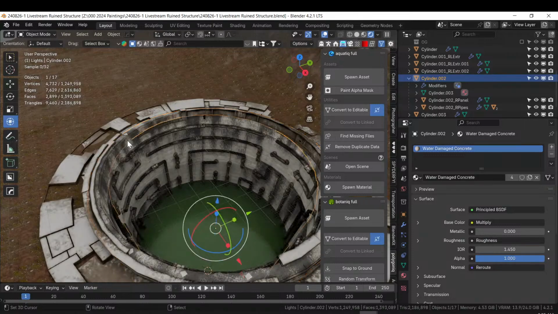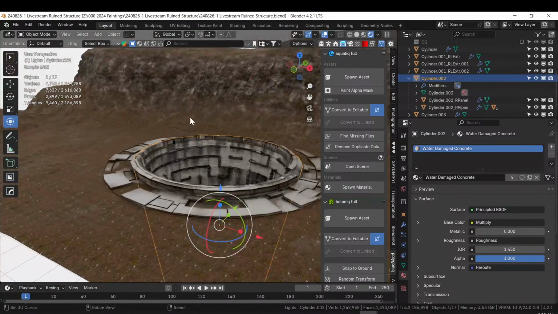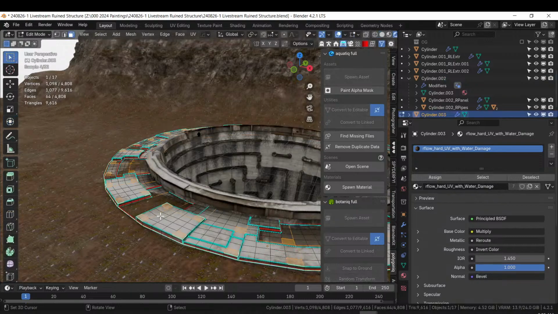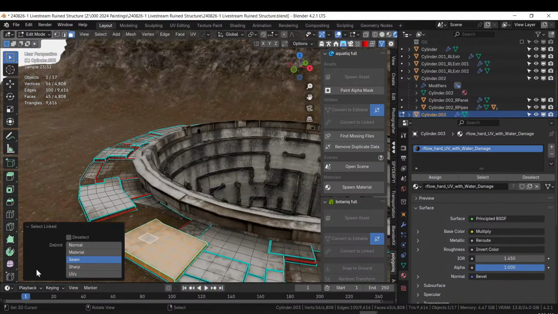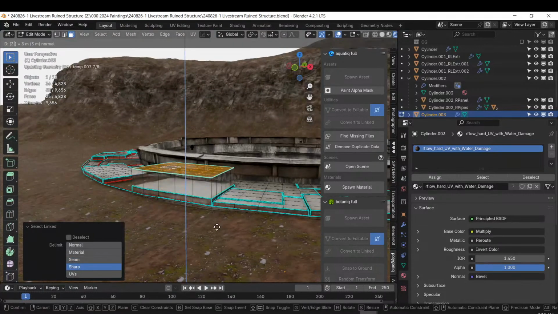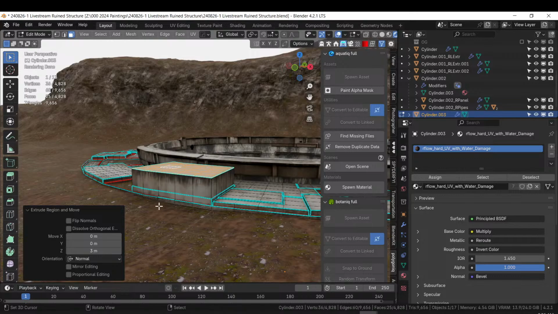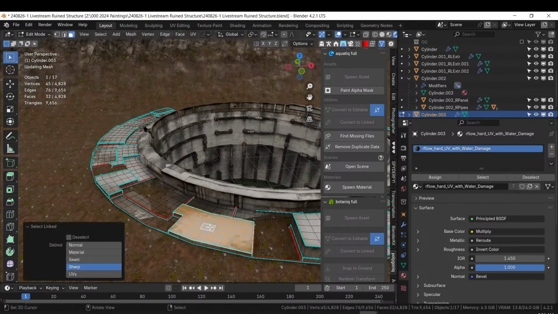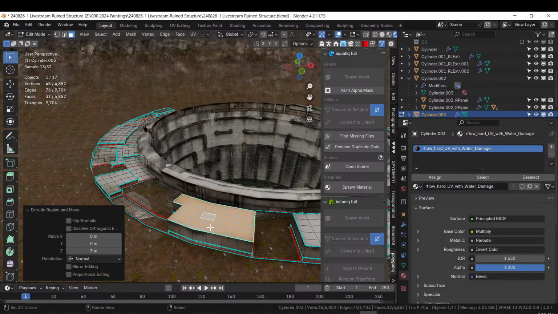Okay. Now, let's just grab a few of these here. L. Select by sharp. Cool. E3. Cool. L. E3.